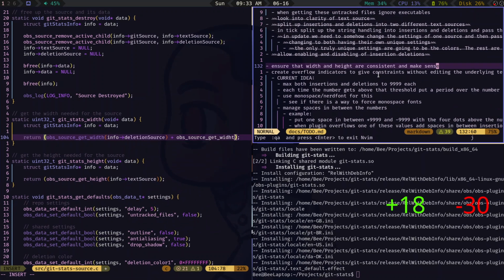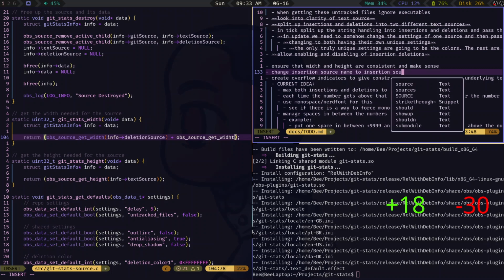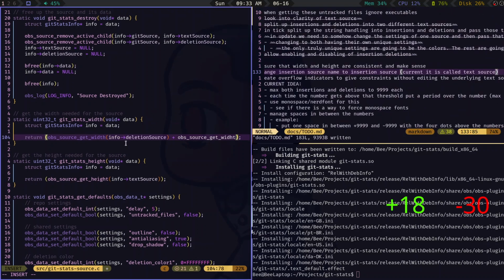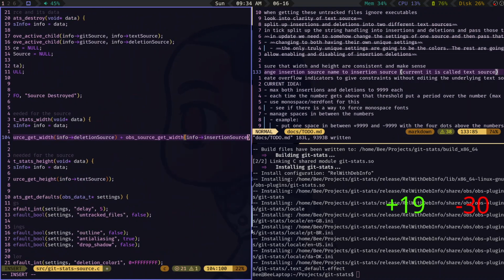Oh, another thing I need to do is change insertion source. Very simple, but all right. So width of info insertion source.